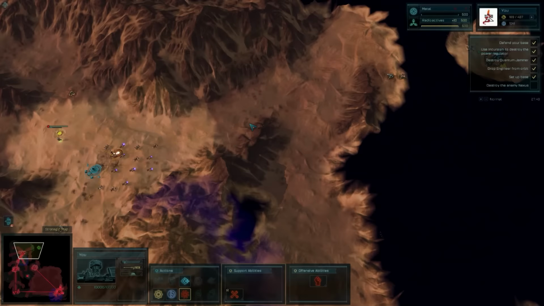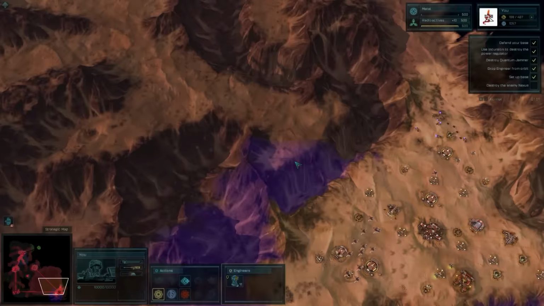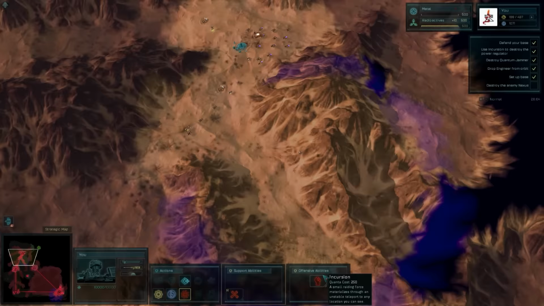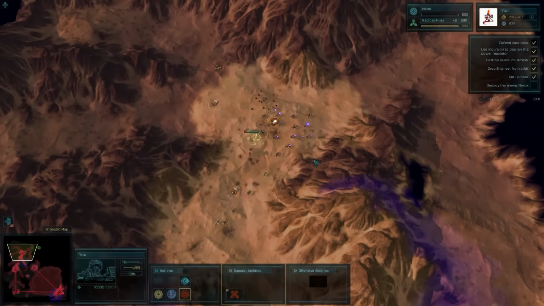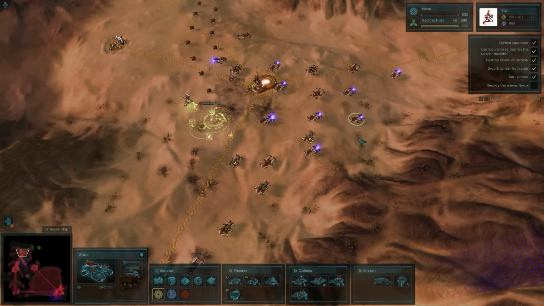So, with what I have right now, I may fail with my attack. So, I'll be cautious. I'll get a few more units in the meantime. I will also repair the damaged ones, the ones that I currently have, but are damaged.